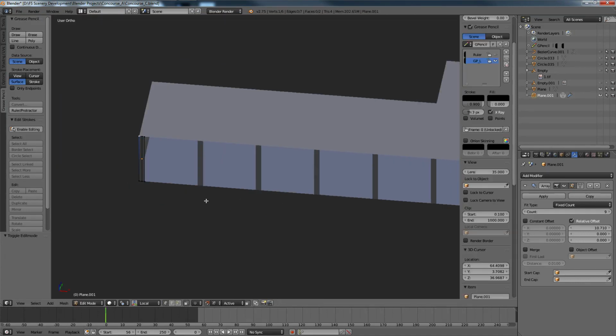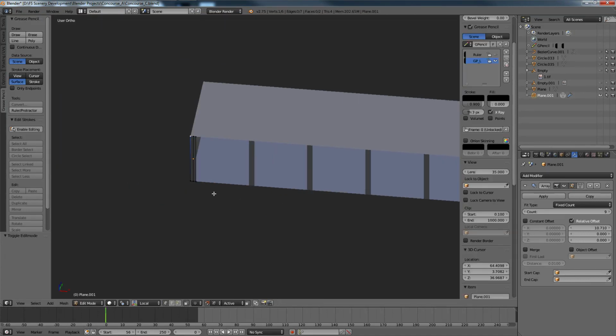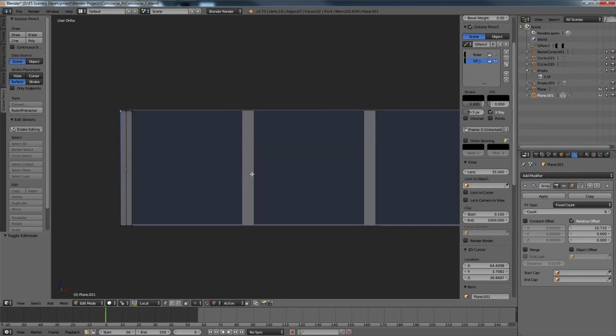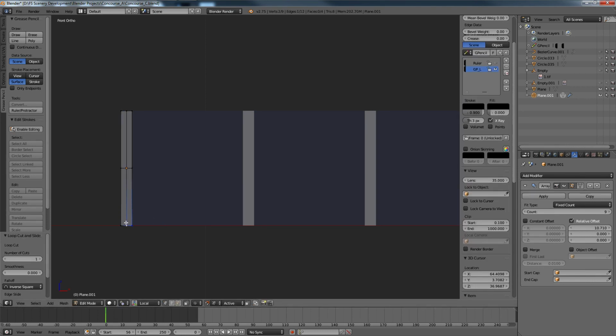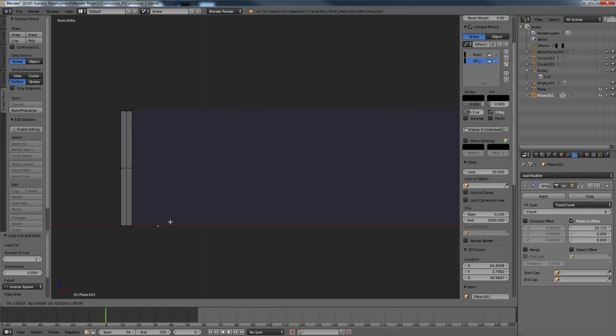So what we could do to make our lives a little easier, just make a couple loop cuts. And the first one would be center. I'd probably just go ahead and put one right in the center either way. Now I'll duplicate one of these vertices, move it up.